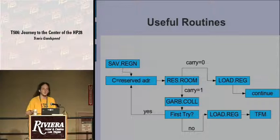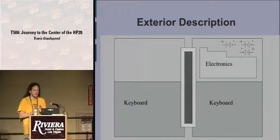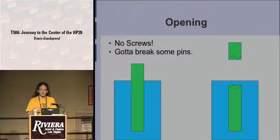As you start doing the simple stuff, you work your way up to the more advanced stuff. The second part of the book discusses the hardware of the device — how to modify it, how to add new features that didn't exist as manufactured. They begin with an exterior description, then opening the machine. The calculator has a keyboard on the left and right, with letters on the left and numbers on the right, so you can fold the letters behind the screen if you have no need for them. There are no screws — they have plastic pins glued into one another that you have to either drill out or physically break, and even after 20 years of aging, opening this device means breaking a lot of it.